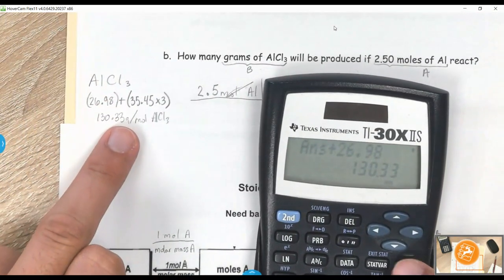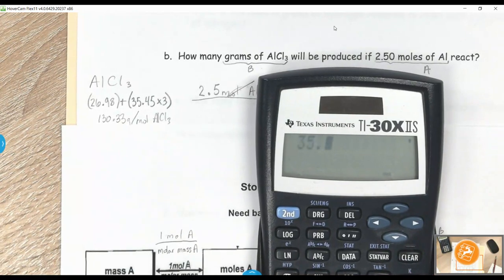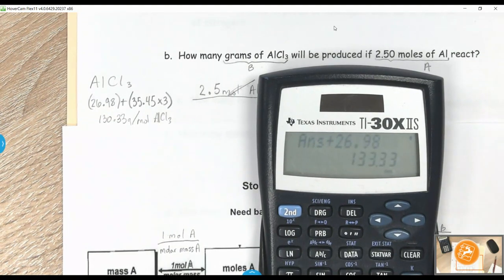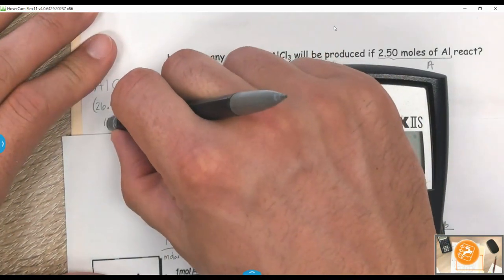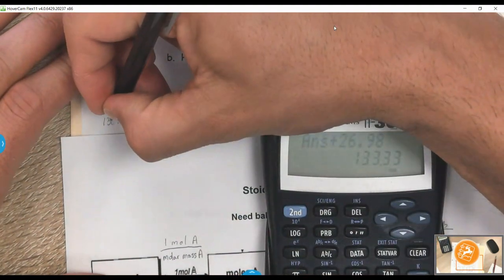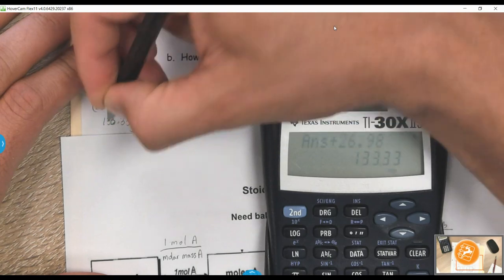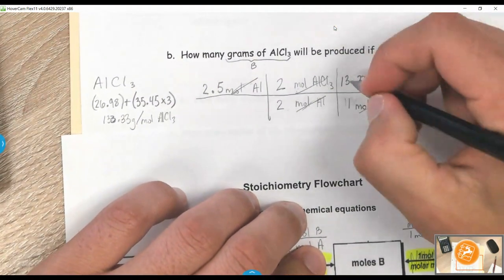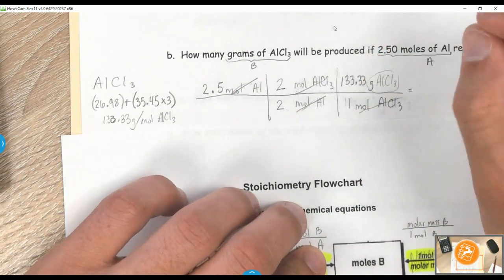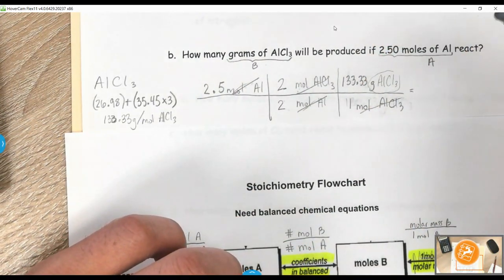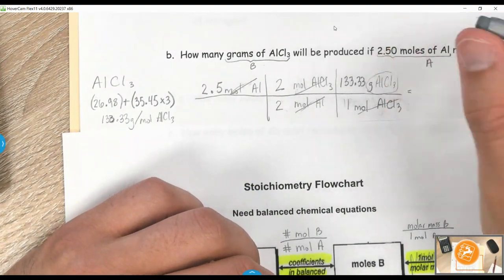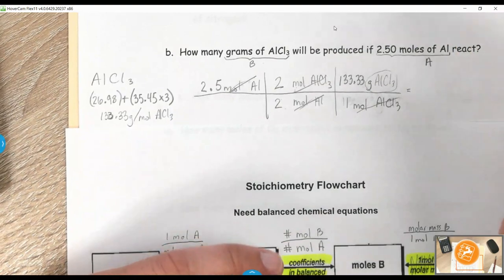When finding this, unless I typed it in wrong, 35.45 times 3 plus 26.98. Okay, that was a really good catch. I'm glad we're paying attention. Must have accidentally typed in just 4 instead of the 45. I thought you were asking something else. I apologize. I didn't understand what we were saying.